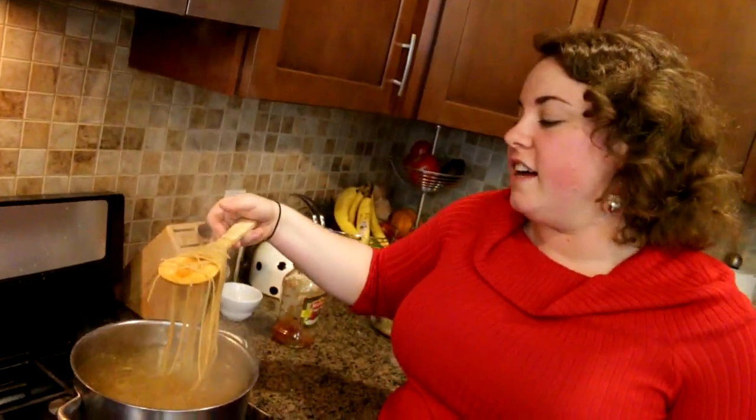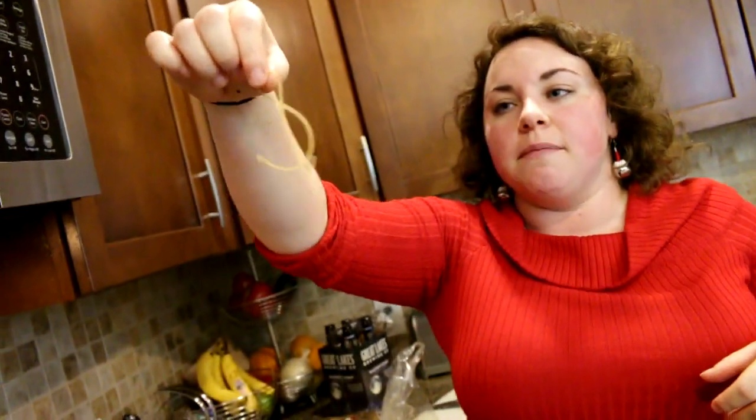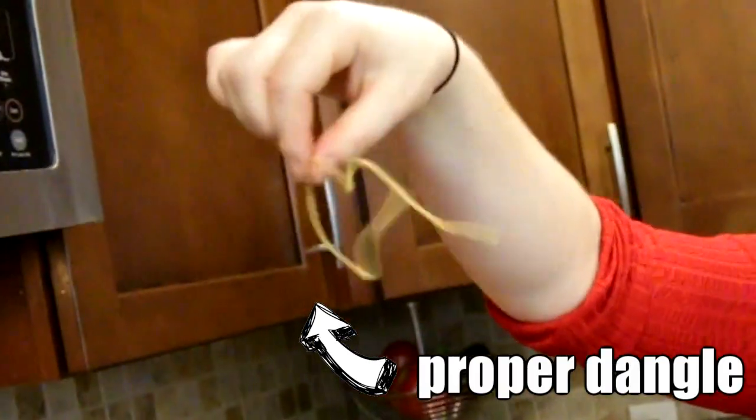You're jumping the gun! All right, tip for pasta. Angel hair takes less time than usual because it's not as dense of a pasta. However, that means you have to watch it more carefully. First step, does it dangle properly or is it stiff? If it's not stiff, then you can introduce it to the mouth test, which is where I put it in my mouth. And I say, damn, that's delicious.